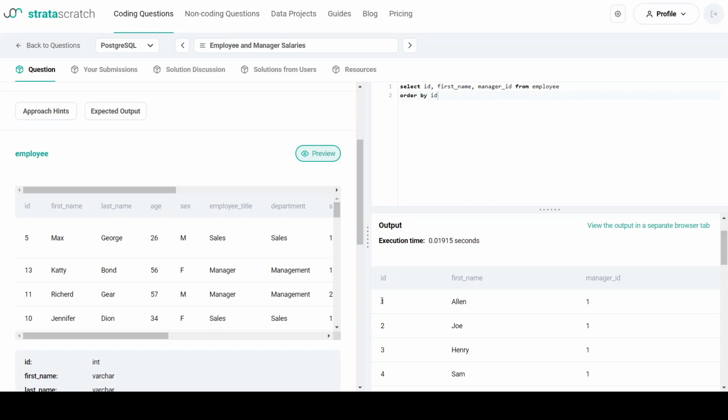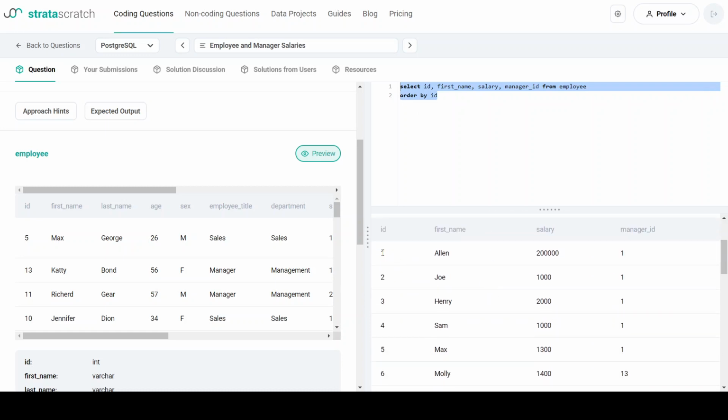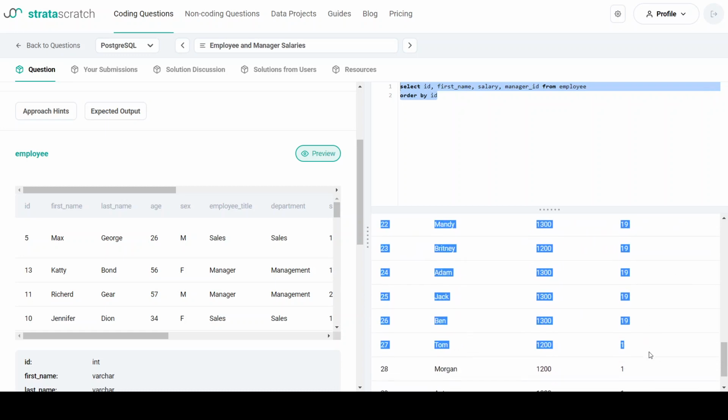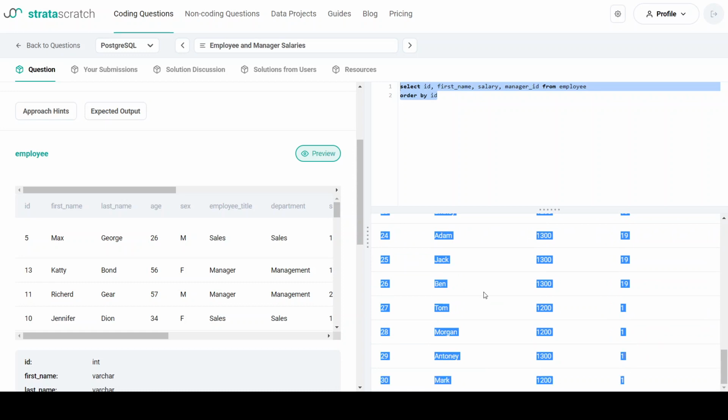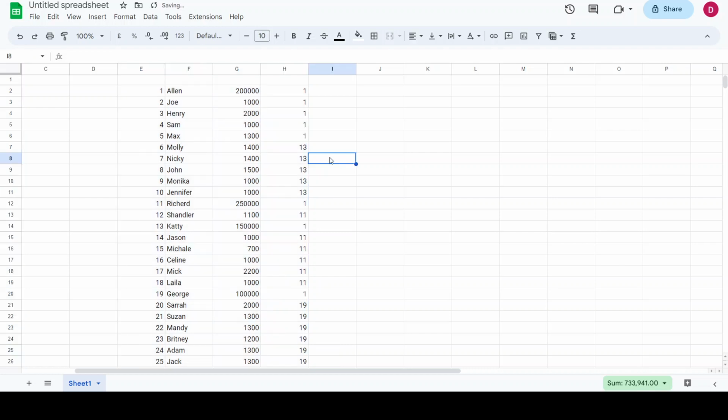So first, let's take salary as well. Let's run this. Let's copy this. Let's try to understand it here in the sheets.